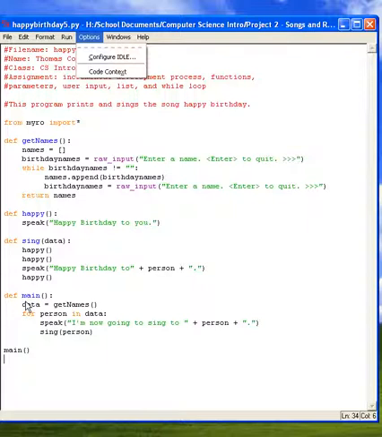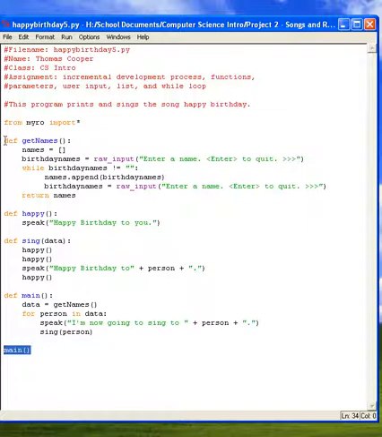So we'll count down 1, 2, 3, 4, 5, 6, 7, 8, 9, 10, 11, 12, 13, 14, 15, 16, 17, 18, 19, 20, 21. So it must be, we need to count the spaces too. So 1, 2, 3, up to 33. So it's saying there's something wrong with the main, but let's look through it again.